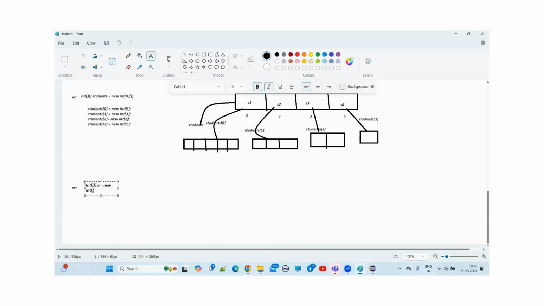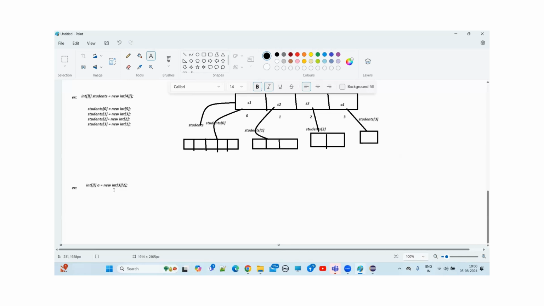Here I'm taking the first dimension size 3 and the second dimension 2. Understand? First dimension 3, second dimension 2.